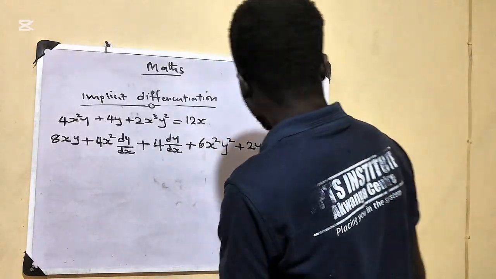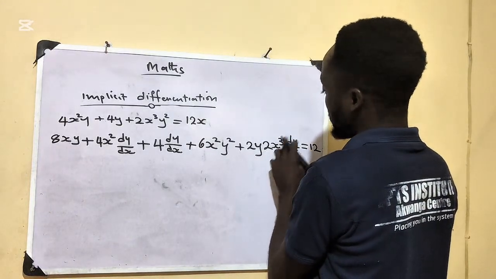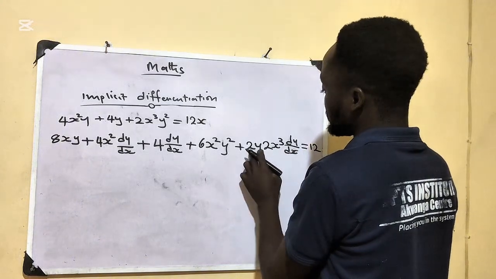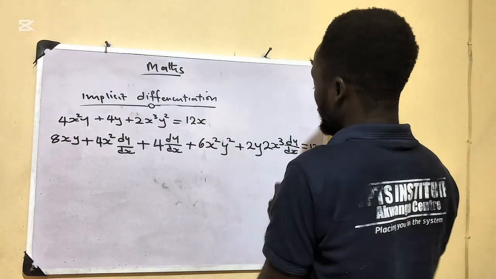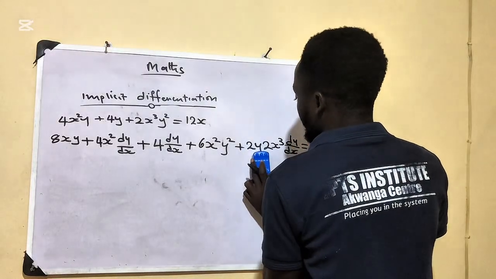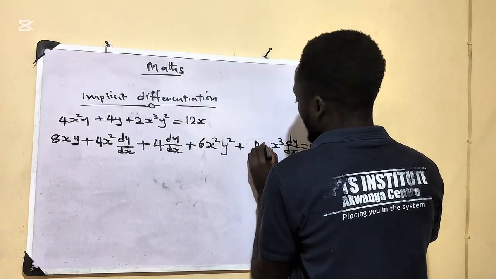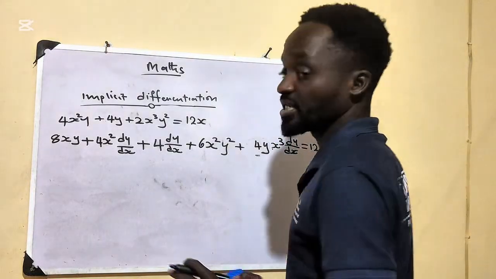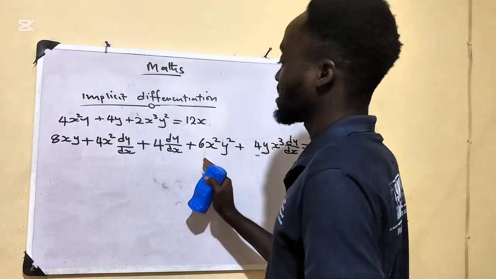So again, one thing I need you to know, if we look at this place, we have 2y, then 2x to the power of 3. Instead of writing as 2y, 2x to the power of 3, we can multiply these 2. If we multiply 2 times 2, it's going to give us 4. So we can write this one in such a way that instead of writing them separately, we can write as just 4y, then x to the power of 3 dy dx. Is that understood? Alright.